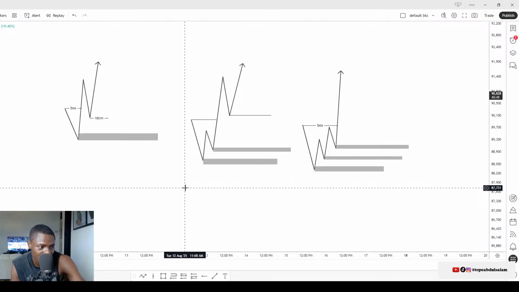You need to learn how to take a break from the chart, and wait for proper market structure to form before you take trades. And Bitcoin is not something you should actually be trading at your level, because it is highly volatile. And if you don't understand the overall structure of the market, the bias of the market, you are going to get stopped out a lot of the time.